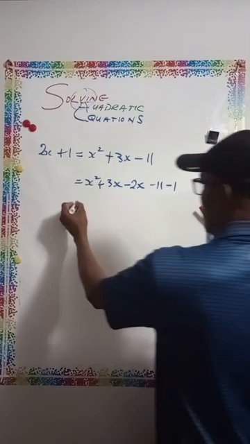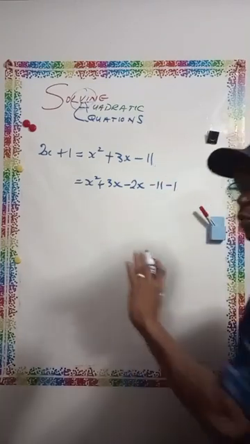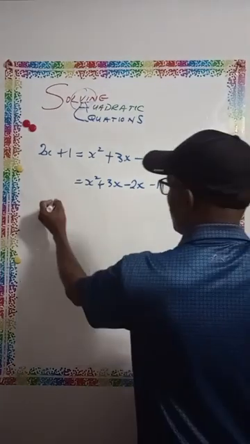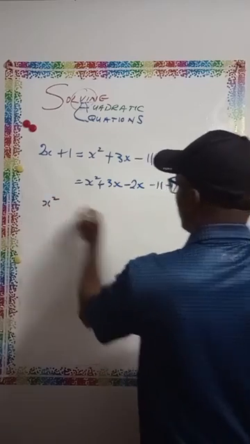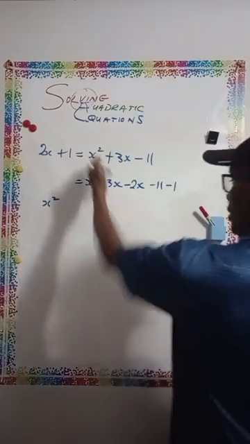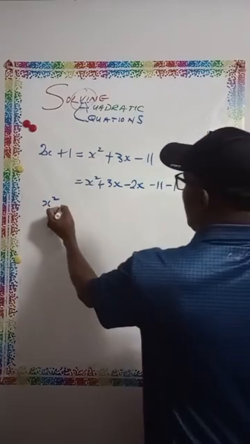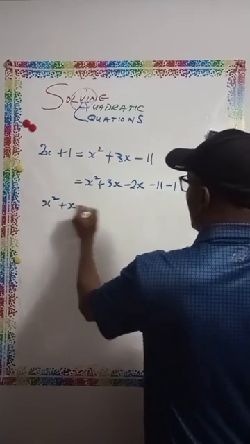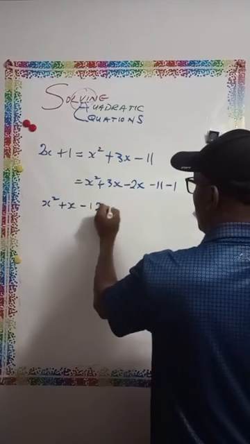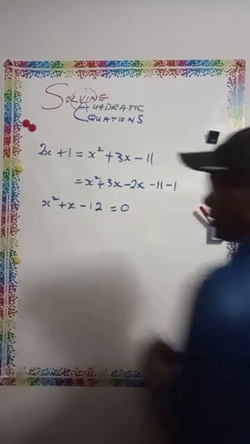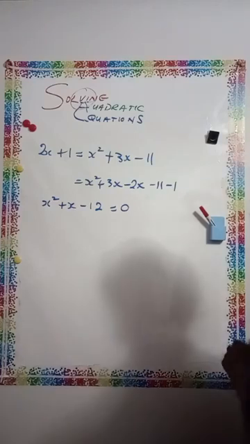So now we're going to leave what? We're going to write it out one time and finish. So we're going to leave it x squared, because the aim is to write in standard form. This is not in standard form. Plus x minus 12 equals 0. And now it is in standard form. Do you see what's going on there? So I repeat.